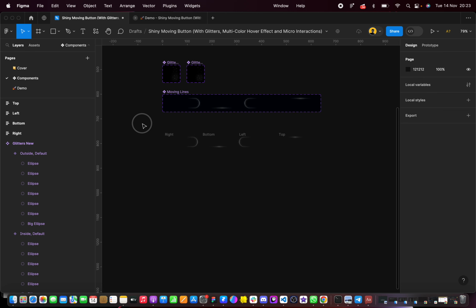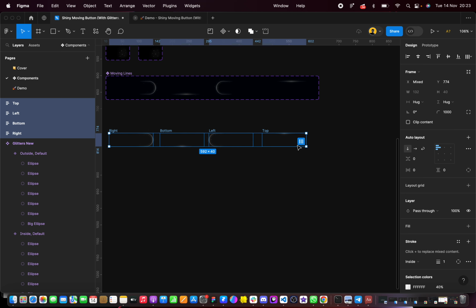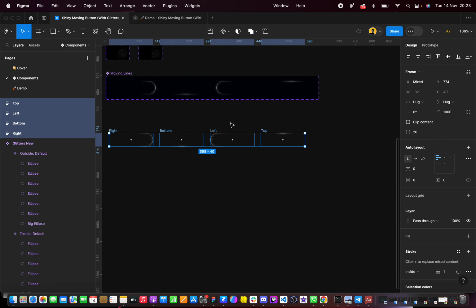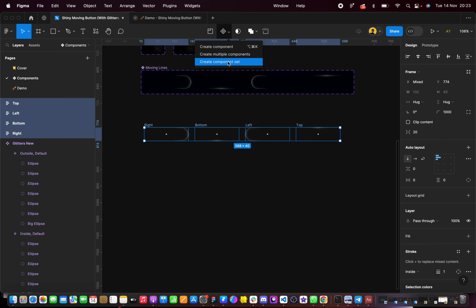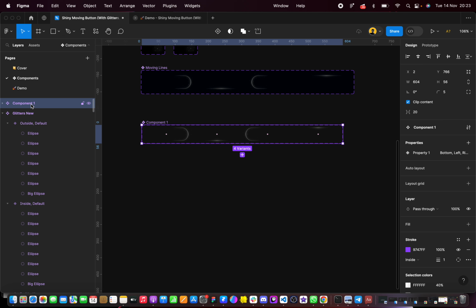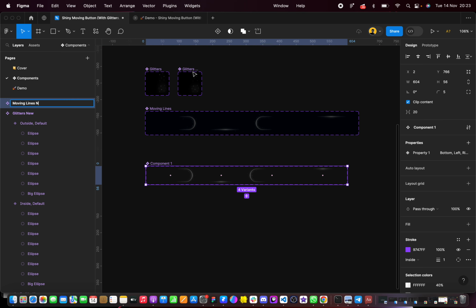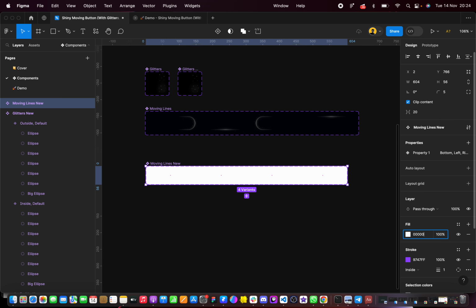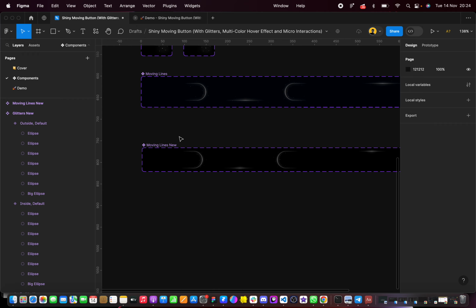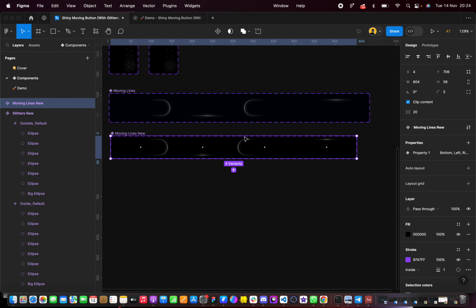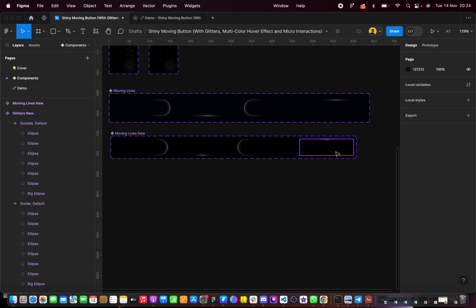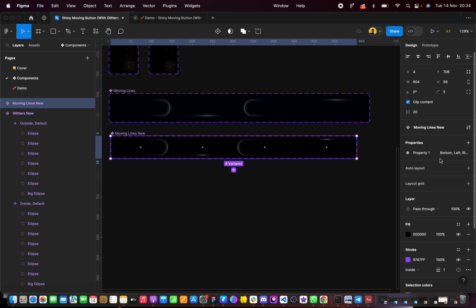All right. So now we've done that. The next thing I want to do is I want to make sure the spacing between these guys are okay, and I want to create them as component sets. Voila. So I'm going to now rename this to moving lines, and I'm going to put new at the back just the same way we named this guy, so that we can differentiate from this guy. So also I want to add a few black inside so I can get to see what I've done just the same way I did it here. All right. So now the next thing we want to do is to now add, okay, let me change this to direction.